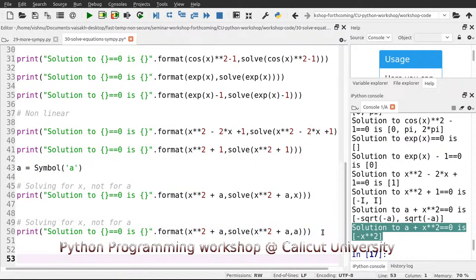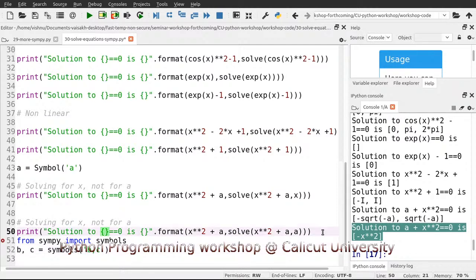Okay, now let us derive the quadratic equation formula. That's minus b plus or minus square root of b square minus 4ac by 2a. Can we do that? Let us define b and c to be symbols. But for that, you need to import from sympy. Either you need to use the symbol command multiple times, or we can use symbols. b, c equal to symbols b c.